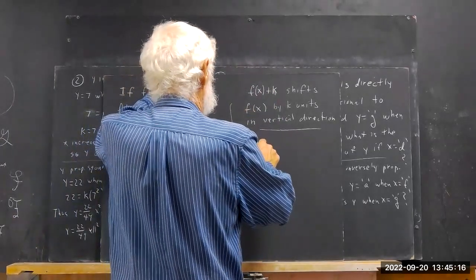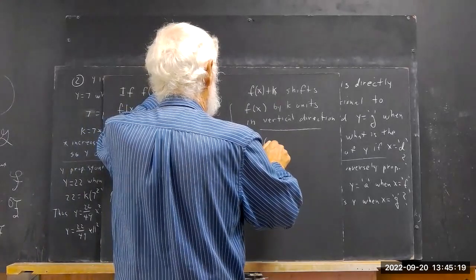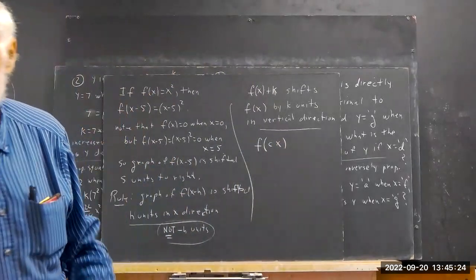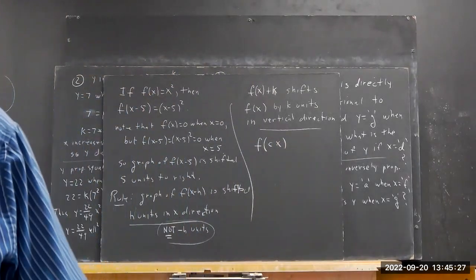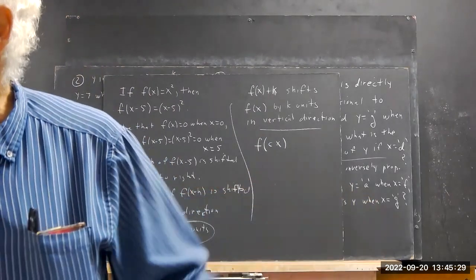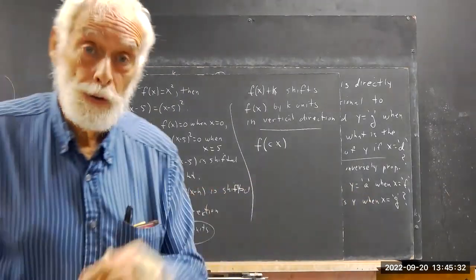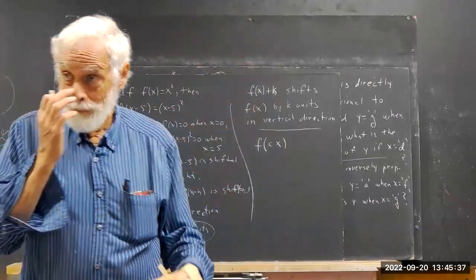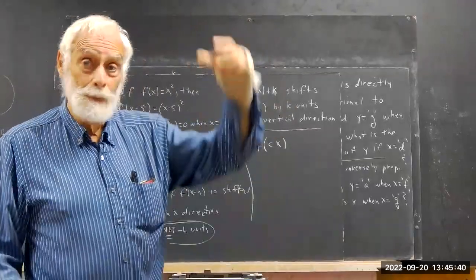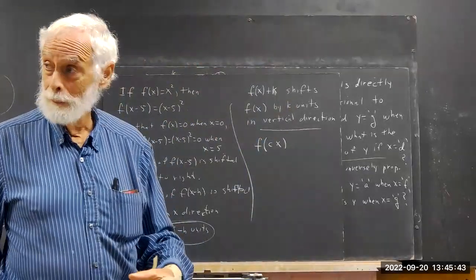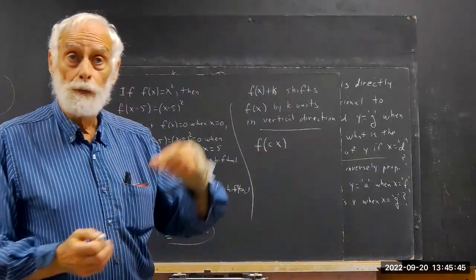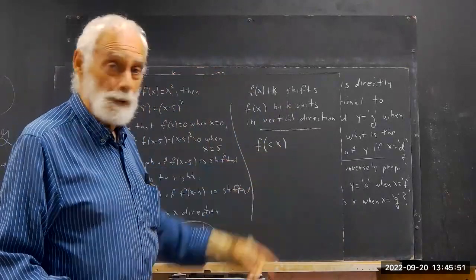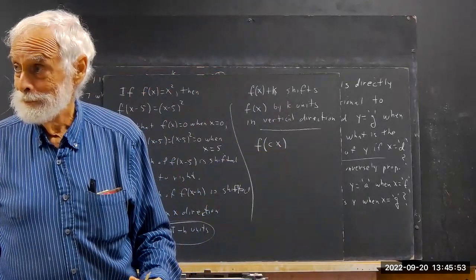And then f of cx. What does that do? It moves everything c times as far from the x-axis, so that points close to the x-axis don't go as far as points further from the x-axis. If you do this, every point goes the same distance vertically. If you do this, points that are further from the x-axis travel further in the vertical direction because you're multiplying a bigger number by c. And you did that.